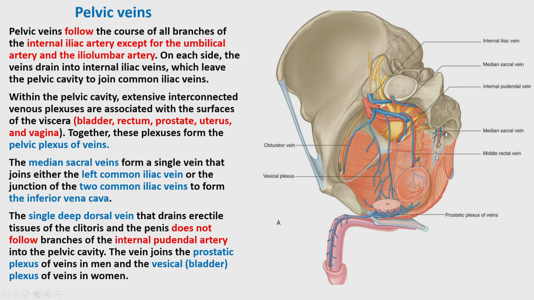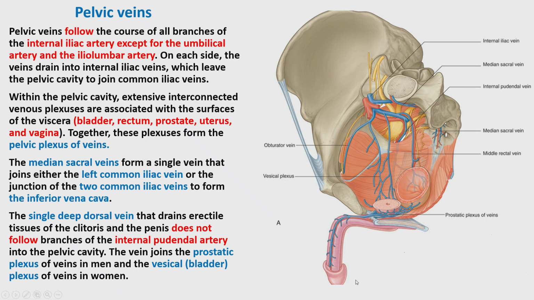What is important is that the vein, for example in the rectum, this middle rectal vein is directly draining to the internal iliac vein, and it drains to the inferior vena cava further. This is connecting with the inferior rectal vein, which is draining to the internal pudendal vein. So here is the internal pudendal vein, which is going, and it has a connection here, which then finally drains to the internal iliac vein, and then to the inferior vena cava.